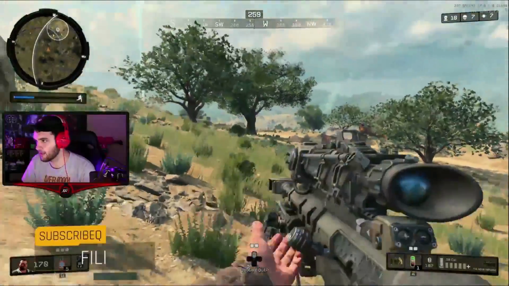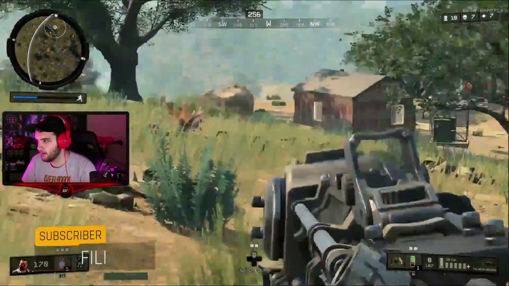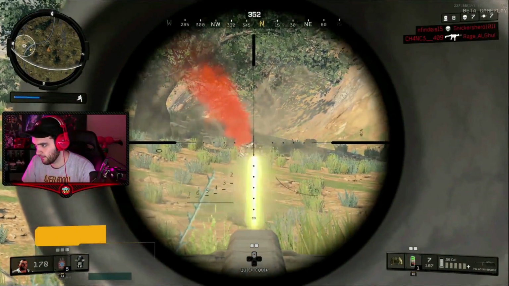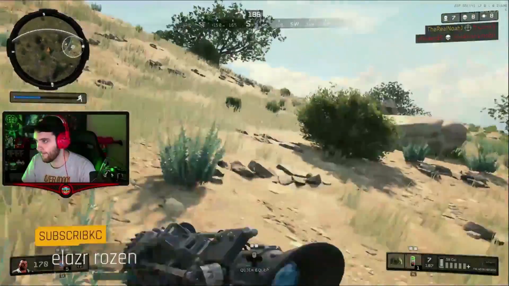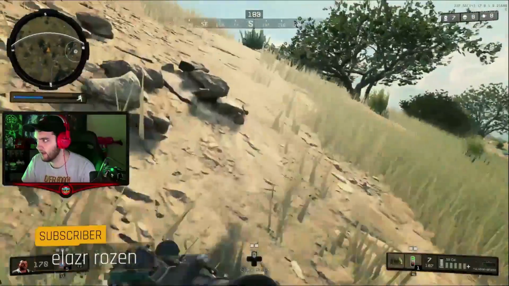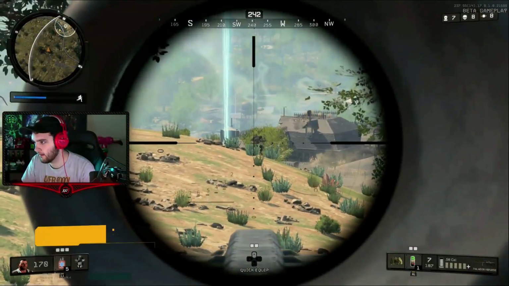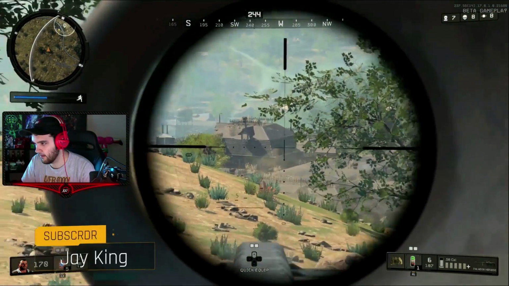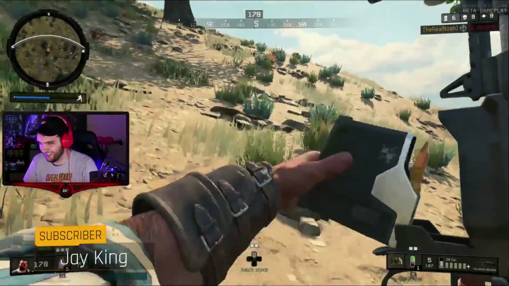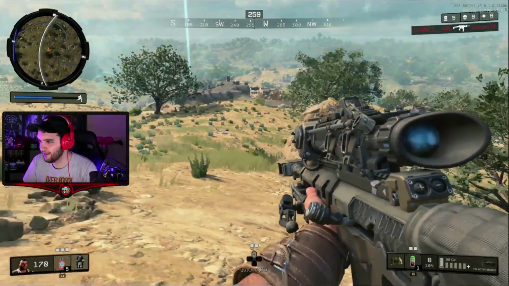I'm gonna go get this box. And some new level 3 armor. On my watch, friend. Oh, come on. He moved his head. There we go. Found it. Found it, buddy. What do we got?